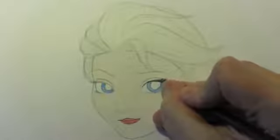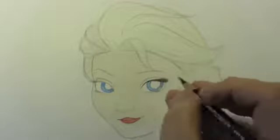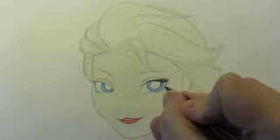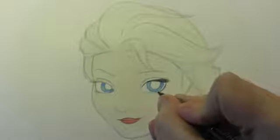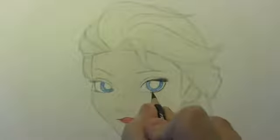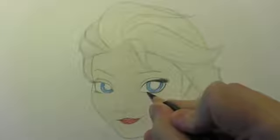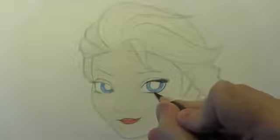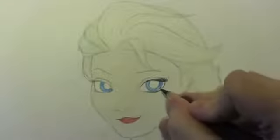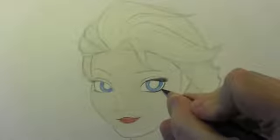And then you'll want to be very careful as you blacken in this lower eyelash. It's going to have to be a pretty thin black line that follows along here, and then, as I was saying before, sort of trails off as it nears the area of the tear duct. And as I looked at these sort of CG illustrations, there is no line of any kind in that area of the tear duct. It's really just a change in colors, maybe a bit of shading that defines that.